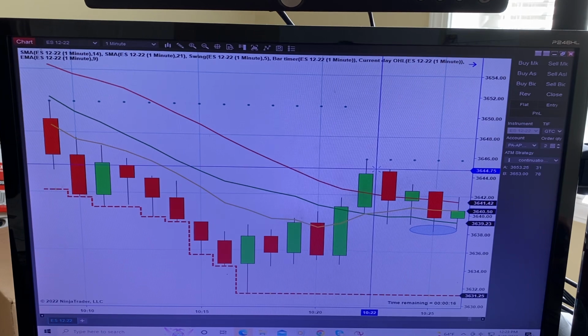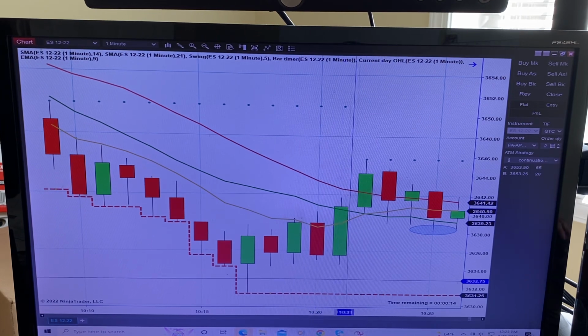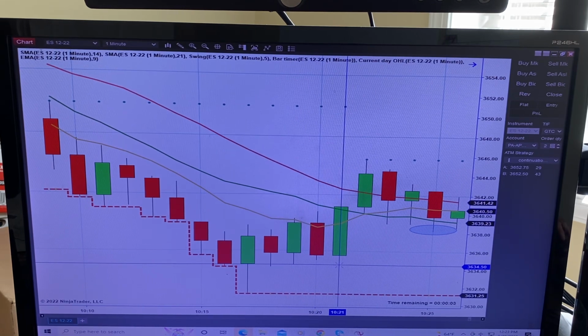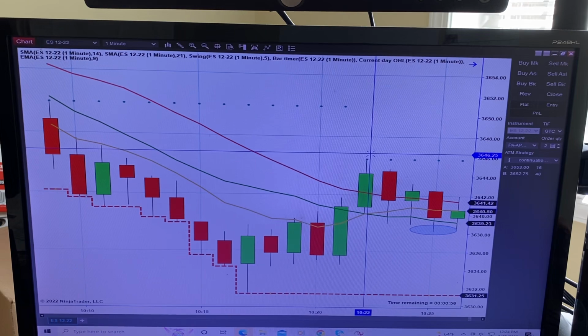FOMO. Remember, fear of missing out. The people going short, they're looking for it. That third time, I can't tell you how many times on the third attempt in a continuation that they'll breach the candle by 1, 2, 3, 4 ticks and then slam it the opposite way and steal all your money. Seriously.